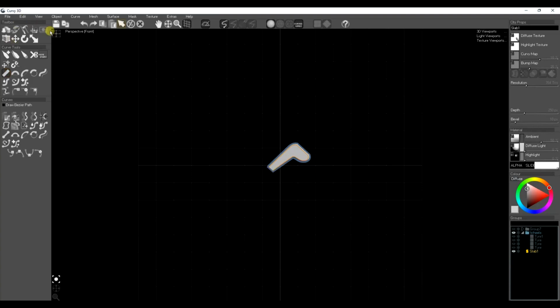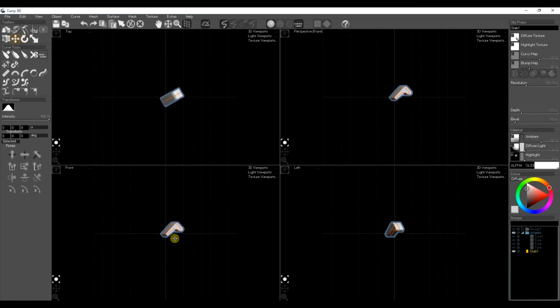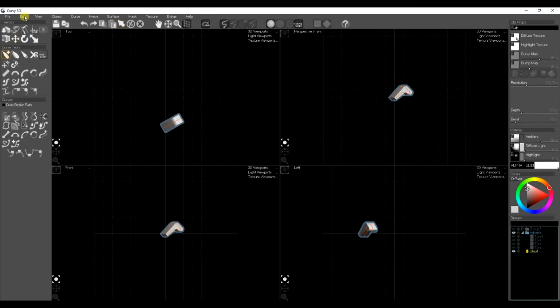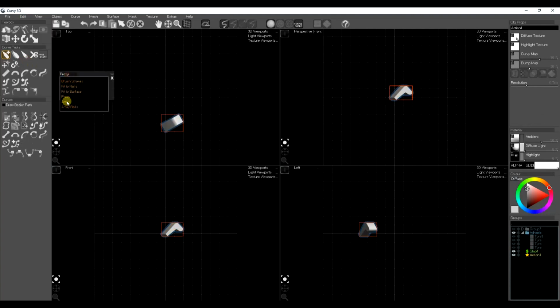And when I'm happy with my tread pattern, I'm going to switch to 4 views so I can get the right depth and rotation that I want to use. So I'm going to rotate it a little bit in the top view so it's slanted in the world. Move it forward off the axis and then duplicate proxy. This will make copies of it, and I'm going to change the duplicate mode to array and set the count to 24, which should be enough treads going round.